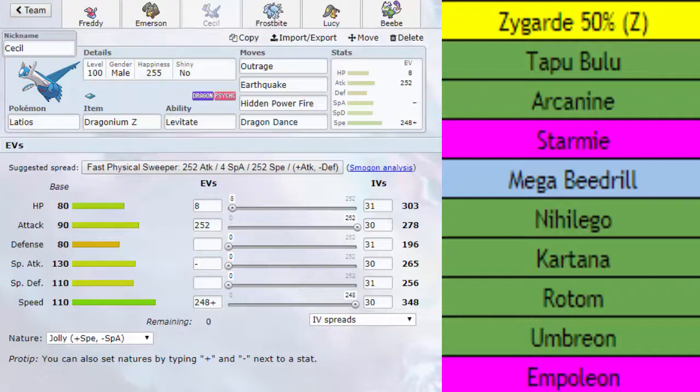Zygarde could be Haban Berry. Like, there are some factors that keep me from fully sweeping him, but very, very weak factors that I can deal with throughout the rest of the game. So, very potent set against him.